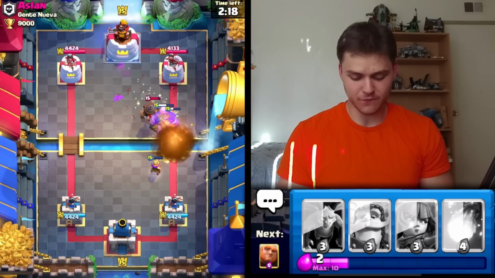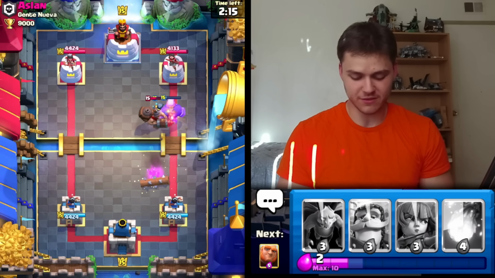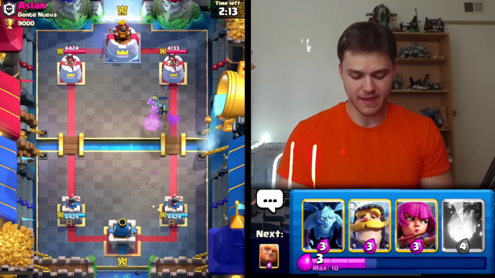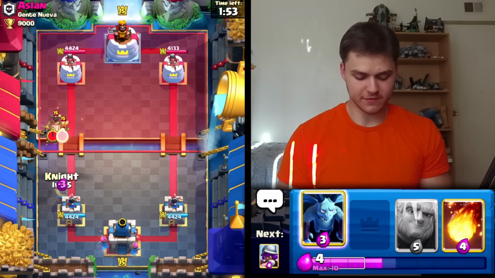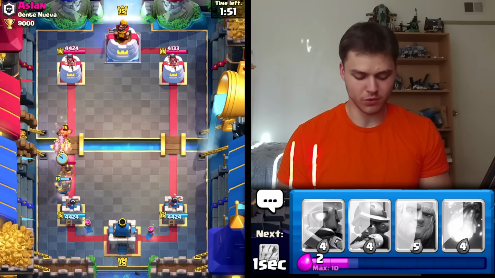Nice arrows there. Unfortunately, Mighty Miner is really good defense to the Giant, and we have no reset to it, which is one thing that we are missing, but Mini Pekka did kill the Mighty Miner. I'm going to go ahead and go in for my split archers here. They're just a very safe type of card to play, because you block up both lanes.